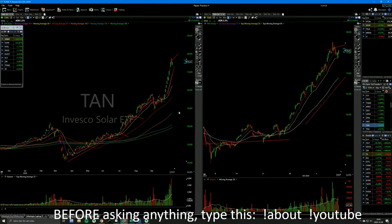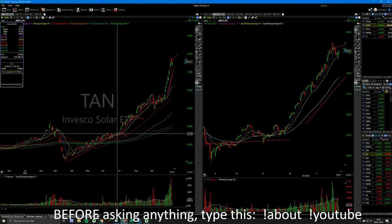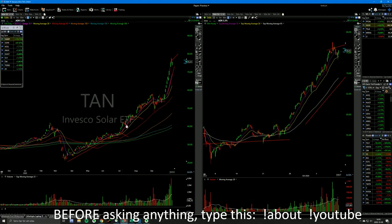Your job is to avoid it. Now, this thing didn't really have any long sideways periods, but your job as a swing trader is to buy it just as the next leg higher is starting. You don't want to buy it here. You want to buy it here, just at the right time. You don't want to buy it cheap. You don't want to buy it expensive. You want to buy it right.